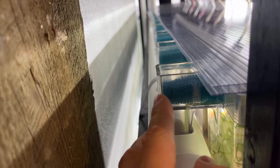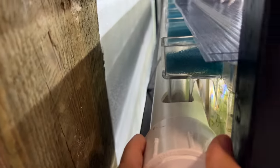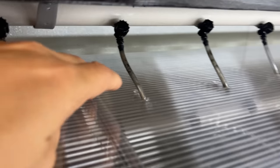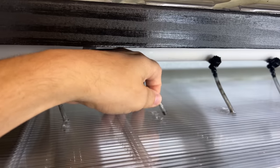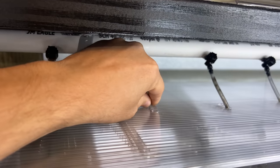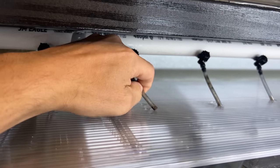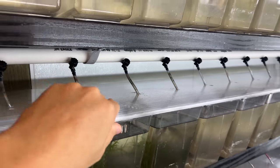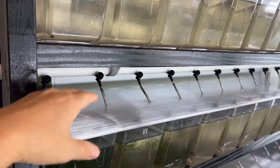And for the overflow, I just cut foam and put them in the back there. That way, nothing can get through. And for the tops I've got here, I actually drilled two holes. That way I can change up the flow. I can direct it if it gets shorter, give it some looseness if I need to. It gives me more wiggle room. Then it helps oxygenate and breathe.